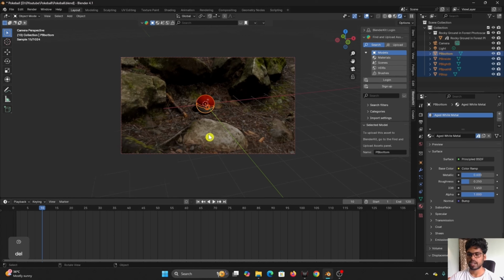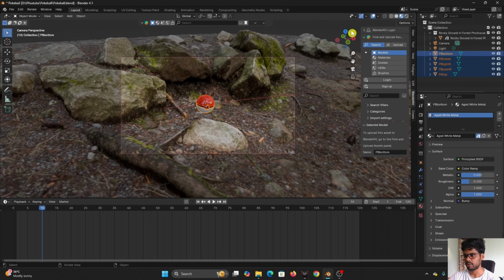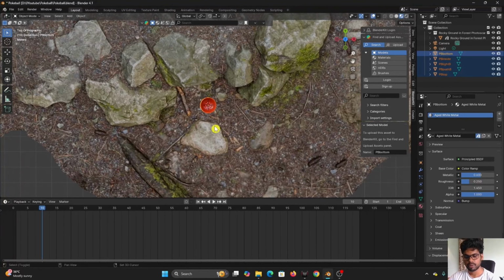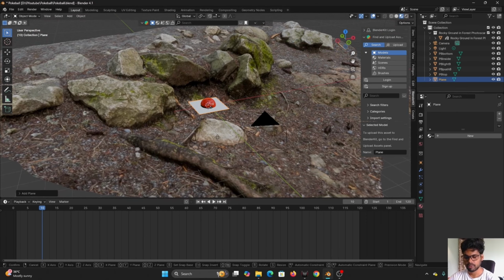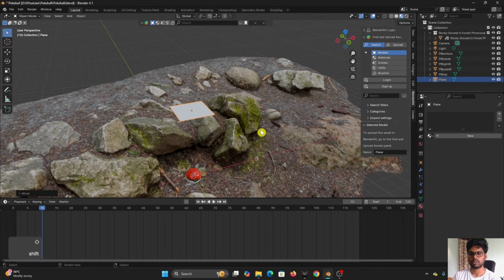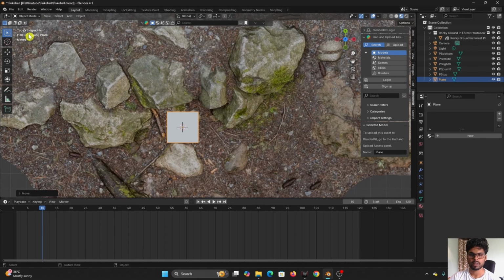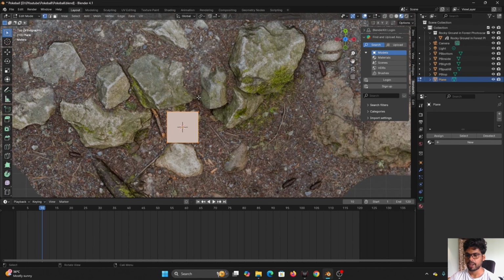And before we start animating the Pokeball, just to make it a little more realistic, I'm going to create a couple of assets, like simple plain elements, to create the shadow and the realistic look. So let's first exit from the render view. And this is material preview. I think this should be fine. I'm going to create a new mesh, a plane. I'm going to move this to the top. See about there. And let's edit this to look like something like a branch. You don't have to be super precise. So let's get into edit mode by hitting Tab.